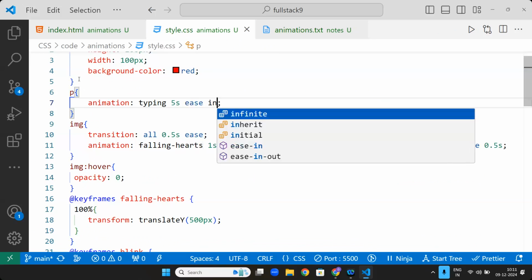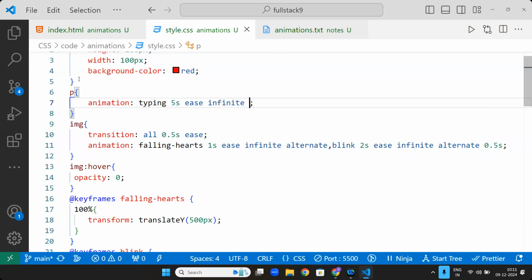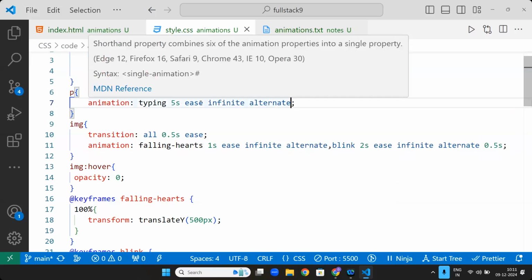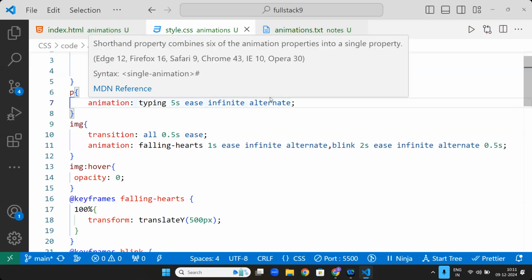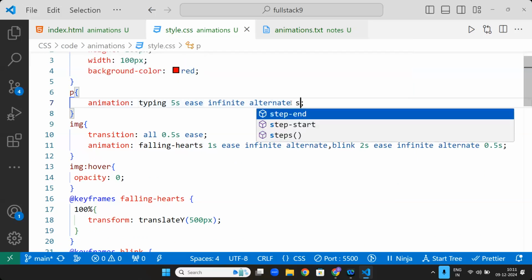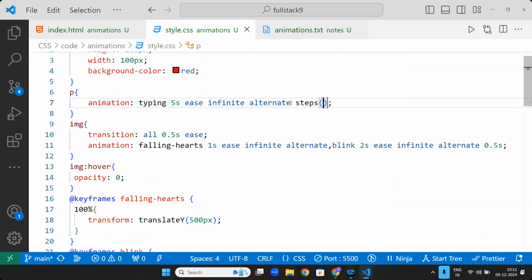I will say infinite, I will say alternate. And here you would keep the delay, but I don't want any delay. Okay, I will give some steps here, 6 steps.